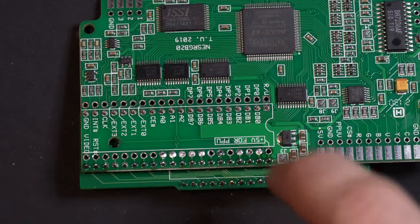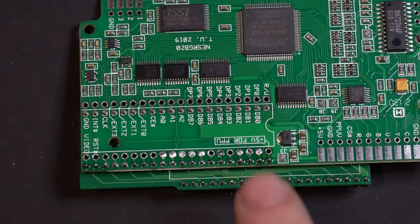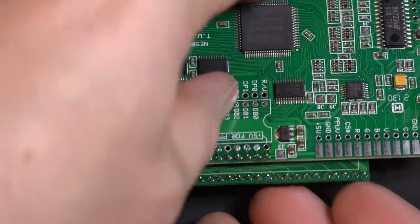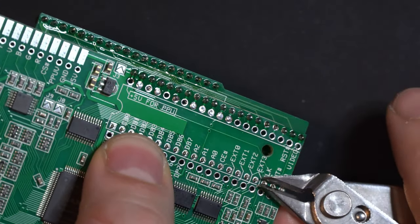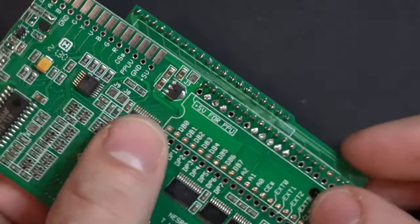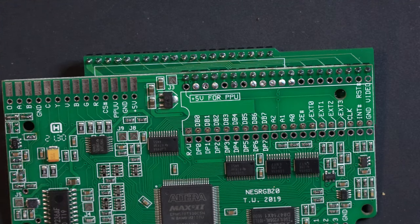Whoops, looks like we got a little bit of solder on the back end here. I'm going to turn the desoldering station back on. We're going to take that out. While we're waiting for that to heat up, what I'm going to do on the other row of pins here is just clip them down slightly, because you can see how they're sticking up here. So if we just take a little bit off the top, we can now solder that in.